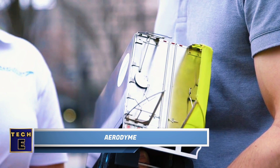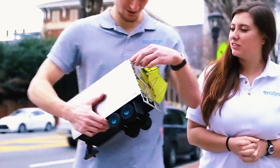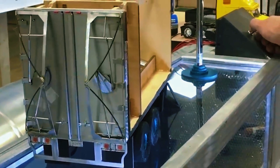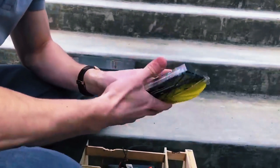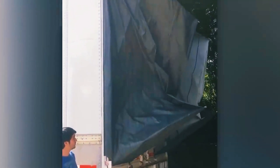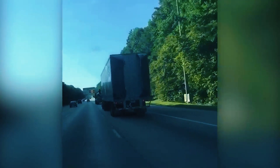Which trucker wouldn't be interested in saving about $3,000 every year on fuel? This cool product helps keep the air flowing smoothly around the truck, which makes it use about 10% less energy and saves about 5% on fuel. The best part is the driver doesn't have to do anything special because the device adjusts itself based on how fast the truck is going. You can even put it on trailers with doors that open. The makers want to put this technology on every truck in America, and they got extra motivated by winning second place and getting a $10,000 prize in the Inventor 2020 contest.